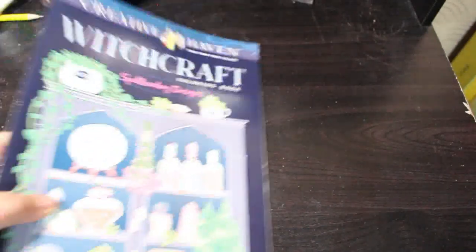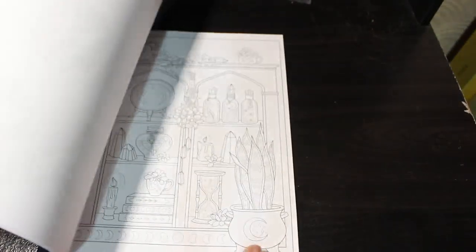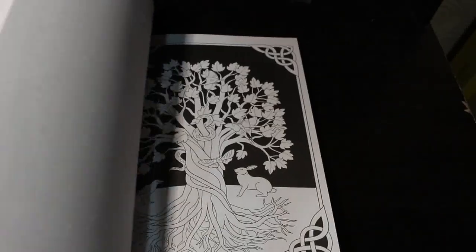And then I've got the Witchcraft colouring book, because obviously I love anything to do with witchcraft. This is by Jessica Markovic again. I love anything spiritual and witchy.